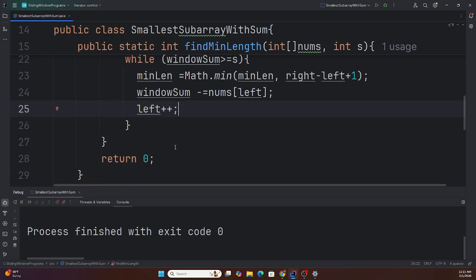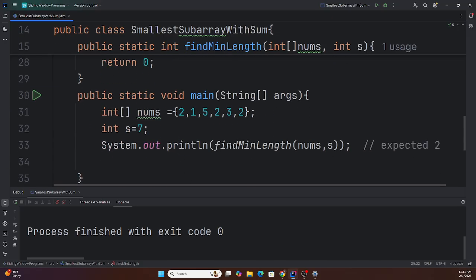So I'm incrementing the left, and once the sum is enough, we try to shrink from the left. We update the minimum length before shrinking because the current window is valid.